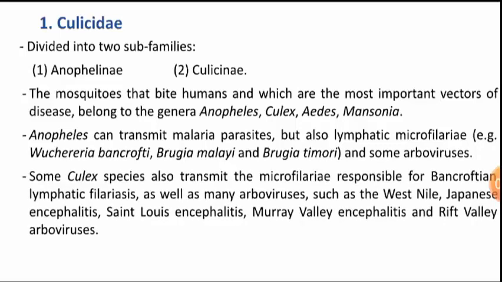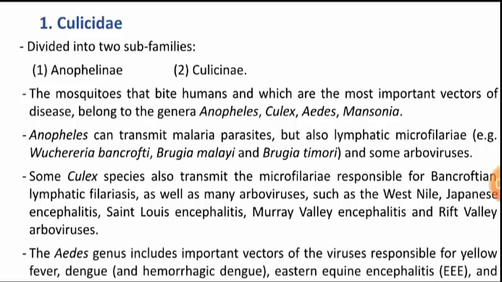Some Culex species also transmit the microfilariae responsible for bancroftian lymphatic filariasis, as well as many arboviruses, such as West Nile, Japanese encephalitis, St. Louis encephalitis, and Rift Valley arboviruses. The Aedes genus includes important vectors of the viruses responsible for yellow fever, dengue fever, Eastern equine encephalitis, and many other arboviruses.